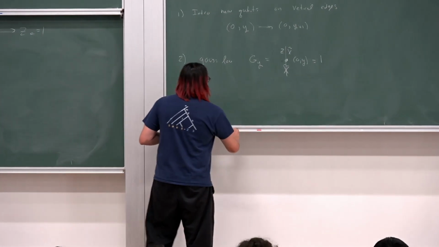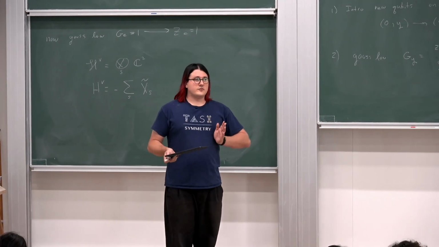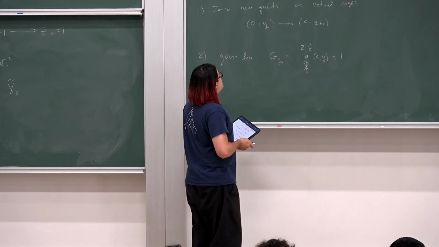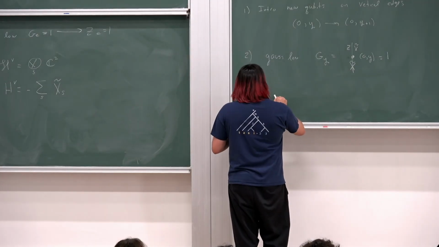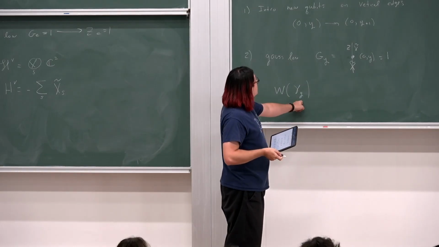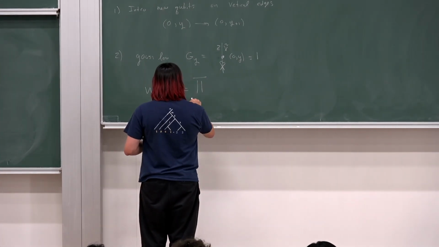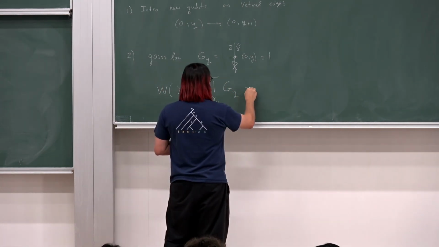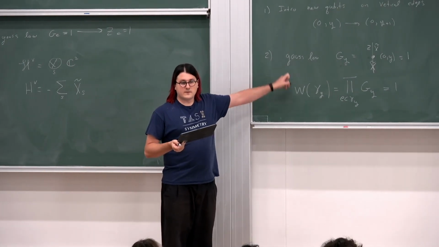Okay, why do I want that Gauss law? Well, I don't want to trivialize the symmetry operator away from that line. Okay, I didn't even add new degrees of freedom, so I'm not going to do that. But I do want to trivialize the one-form symmetry operator exactly at this line. Okay. And now, the one-form symmetry acting on this line gamma y, which remember is the x equals 0 line, I can rewrite it as a product of these gy operators, and that's equal to 1 on the gauge invariant Hilbert space.